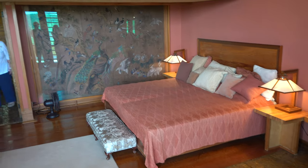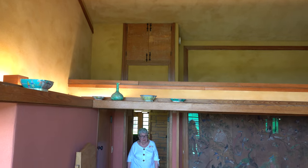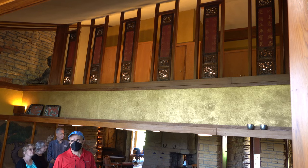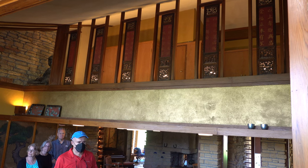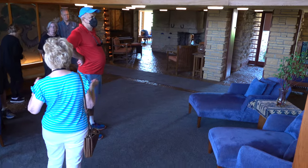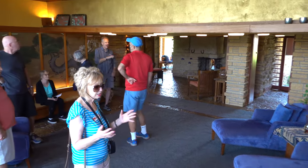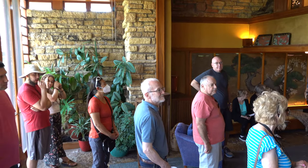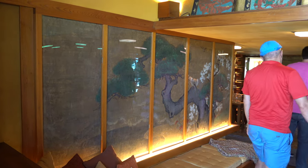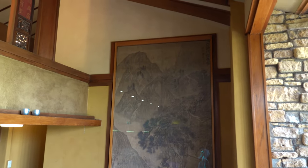One of the bedrooms here in Taliesin, and apparently Frank Lloyd Wright's daughter had a room on the other side of that cupboard, and she would open that up and perform puppet shows for the family from up there, so that's pretty cool. But again, in this room, the Blue Loggia was just another family space. And of course, he's always got his art feature. He had absolutely magnificent taste in art, and he loved it so much. Unfortunately, a lot of it went up in smoke during Taliesin II. Some more blossoms of the soul on the front of the fireplace. Artwork here is from circa 1500s Japan. There's more located here as well from Frank Lloyd Wright's original collection.